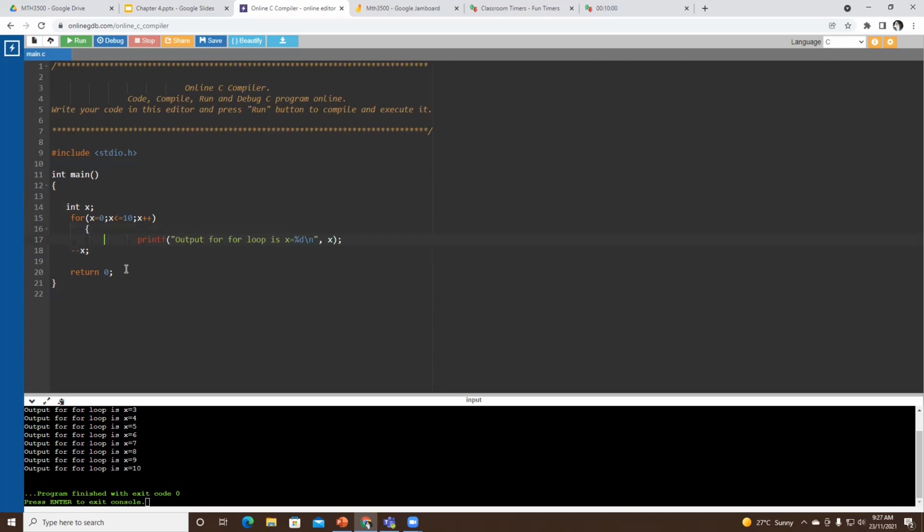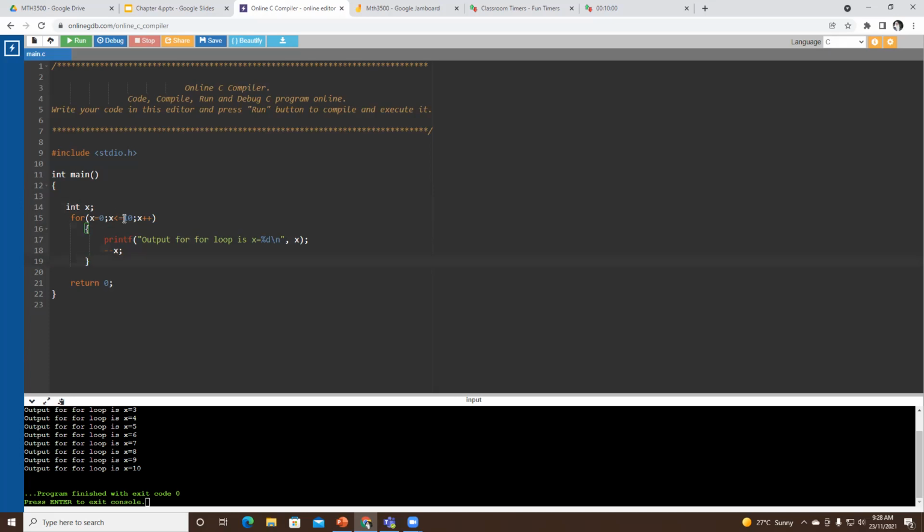Okay, now let's see, printf. And then I want to put minus x inside my loops. Now that looks like a counter increment, right? Because you expect that x doesn't change.